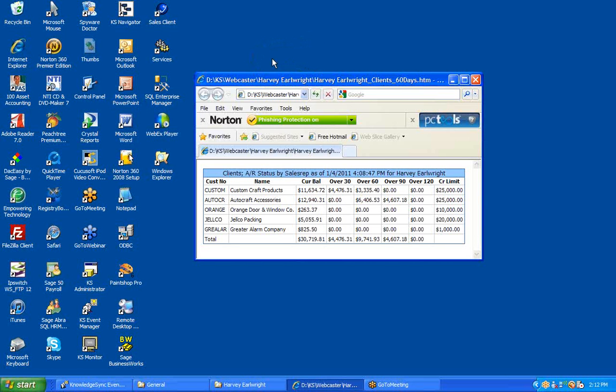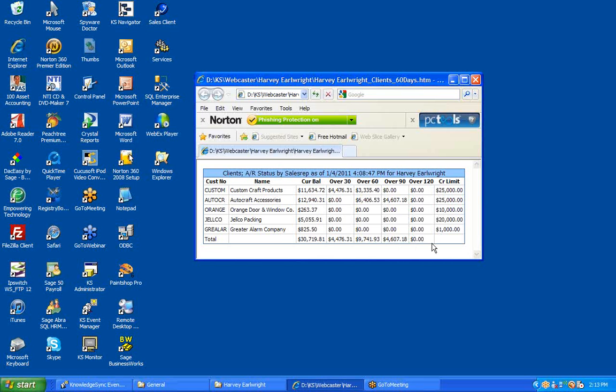Now, before we leave this particular dashboard, I'd also like to point out one other aspect of it. And that is, notice how this dashboard shows the details of individual customers, but also has a total line. To do so, this dashboard makes use of not 1, but 2 queries. The first query, which retrieves the individual details of customers and their receivable balances, and a second query which performs the totaling logic at the very bottom.